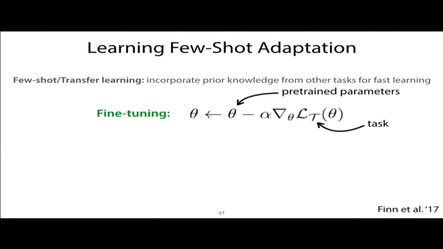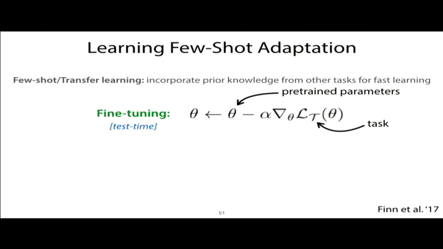Well, how do we do this for behavior? In vision, theta would be parameters that are pre-trained on ImageNet, but in reinforcement learning, we don't have an ImageNet for behavior. So what we want to do is actually learn some features, learn this representation that's effective for transfer across many different tasks.